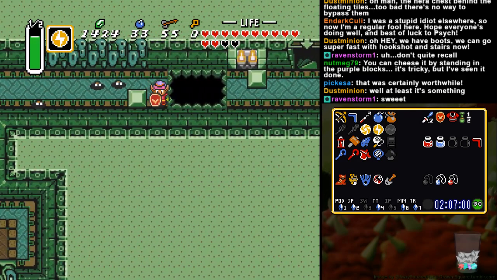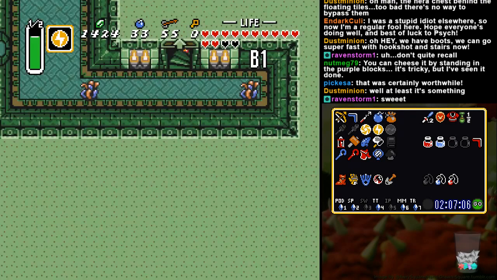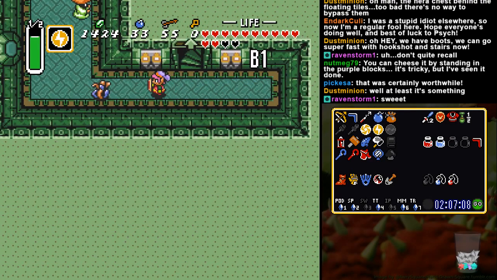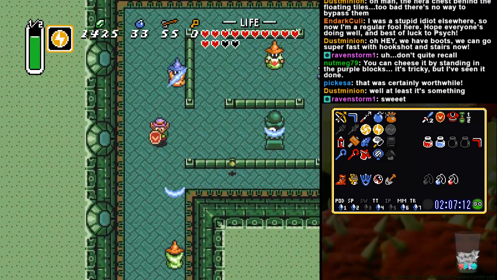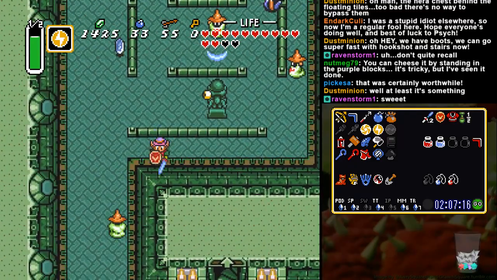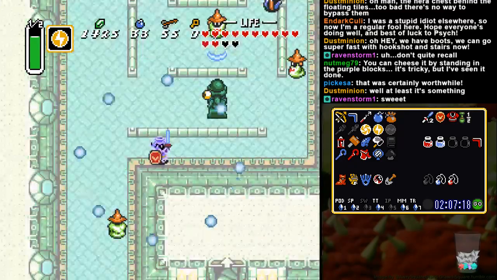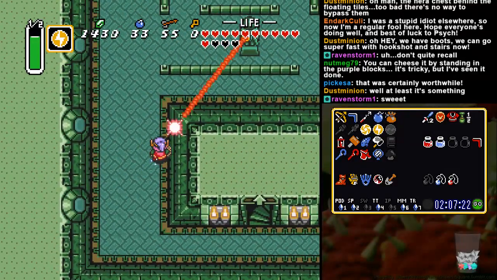So yeah, welcome to the most needless dungeon ever. And yeah, by the way, that's a trick you can do in order to skip this place. So technically, you don't need to have the hook shot in order to go there. Alright, I probably can just kill. Alright, thank you, Beamos.